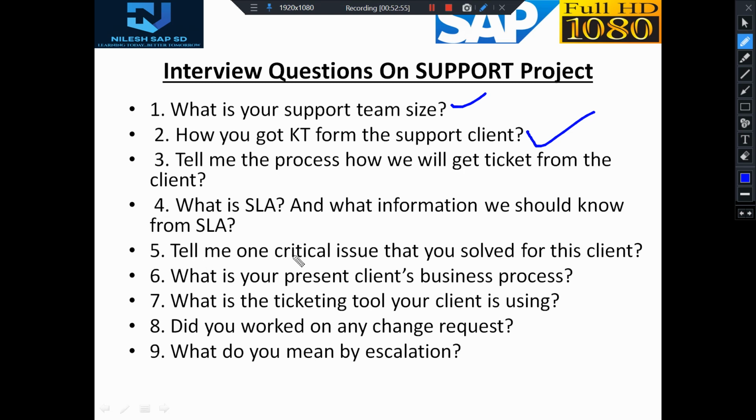And then, tell me one critical issue that you have solved for this client. Critical, high priority, and all these things are also asked, so you should be prepared for that. What is your present client's business process? Again it depends on whatever you have configured. Sometimes you may have configured some third party, or some consignment process or contract, so you have to be ready with that also.